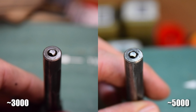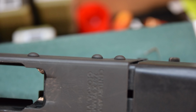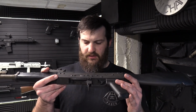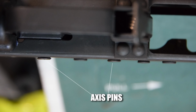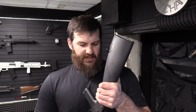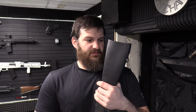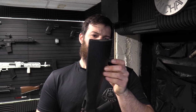All the rivets look good. I'll roll them in really quick, but for the most part, rivets are rivets, and I don't see any of them that have buckled. And likewise, I don't see any of those plugs that they put into the receiver because there's no optics rail that look like they have come out or come loose at all. The stock is nice and tight, which is something that can happen on AKs, especially when you shoot a high volume through them. This is typical of wood stocks. Will kind of chatter out, right?